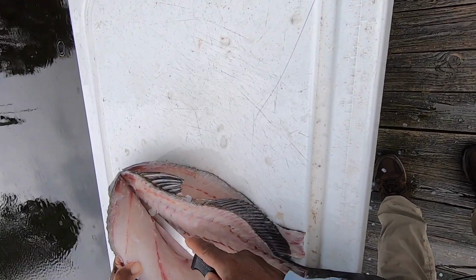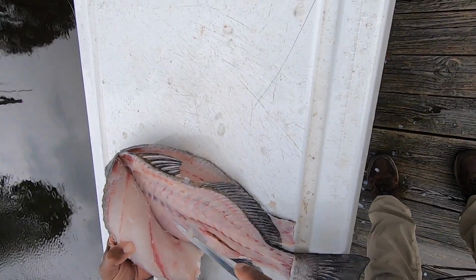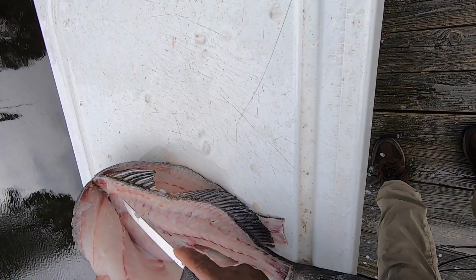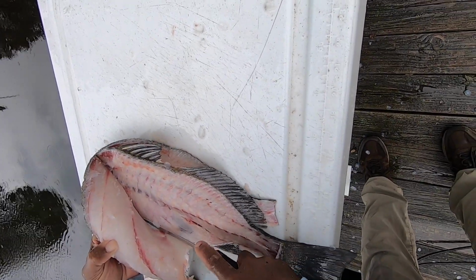Notice how white the meat is. You don't see a lot of blood in there. It's because I bled it out prior to bringing it home. And it's been on ice.